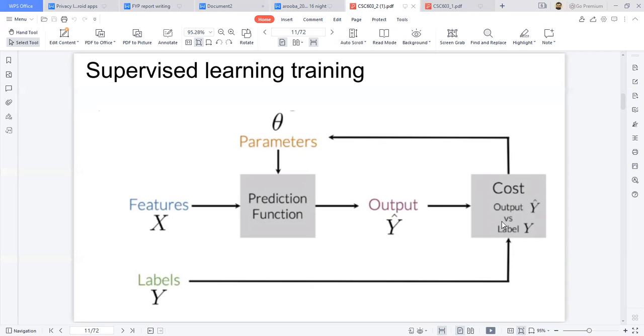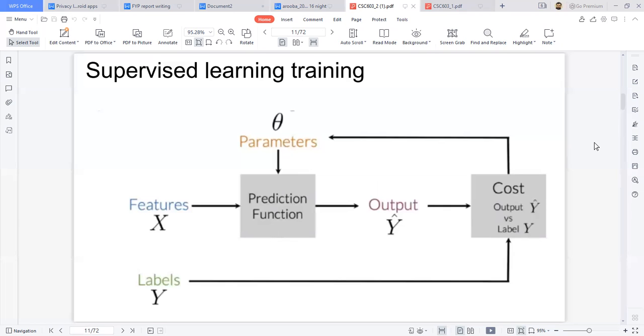You have to do some optimization. And how can you do the optimization? You have to tune these parameters. And how can you tune these parameters? You have to apply some optimizer, some gradient descent or something. In this way, the predicted label and the actual label will be the same, so your loss or cost will be 0. Then you can say your prediction function is perfect, your hypothesis is 100% correct, or your model is very accurate.